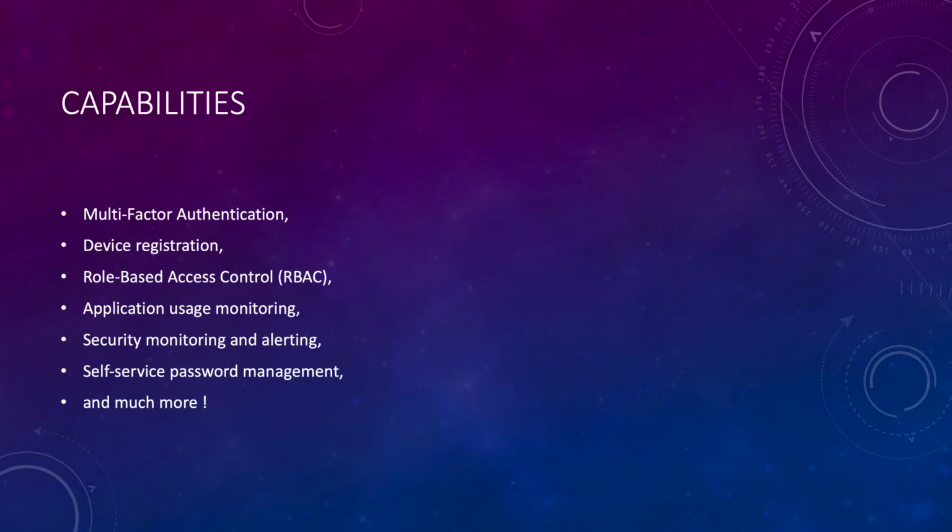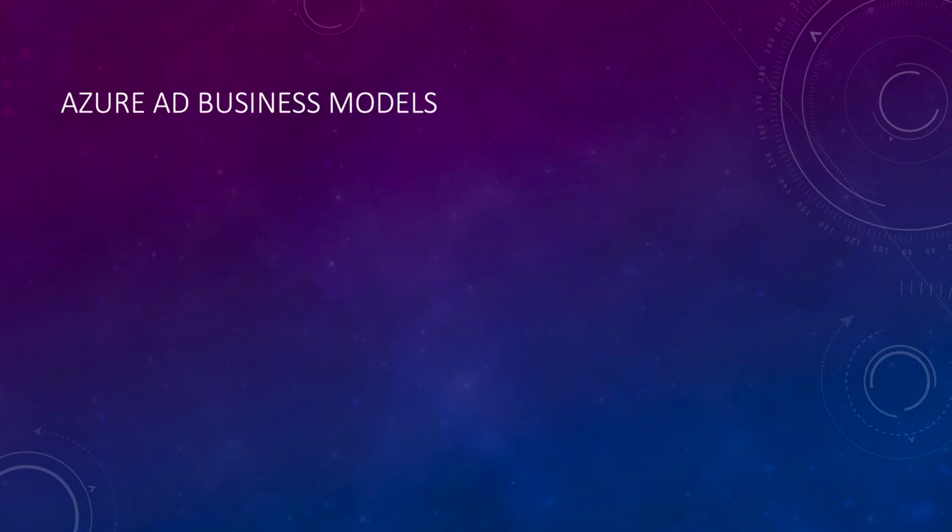Let's take a look at the other possibilities and business models that Azure brings to the table. Azure Active Directory B2C or business to consumer model. Azure AD B2C is a solution for enabling consumer-facing web and mobile applications to leverage existing social accounts such as Facebook, Microsoft, Google, Amazon, LinkedIn, and others, or even custom local accounts. This is essentially the evolution of Azure AD Access Control Service or ACS.